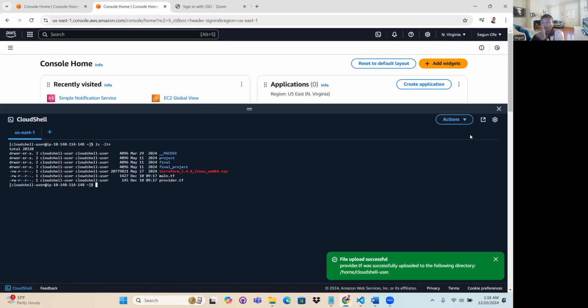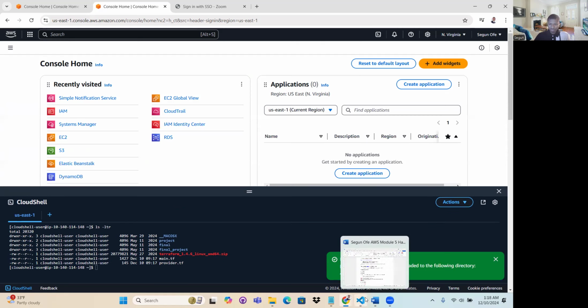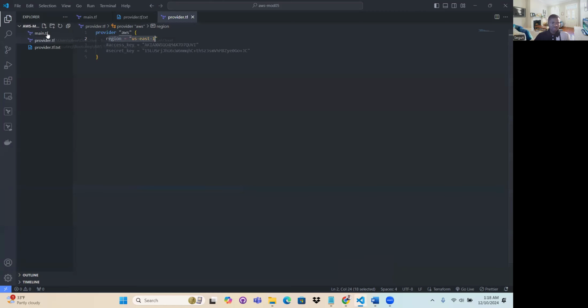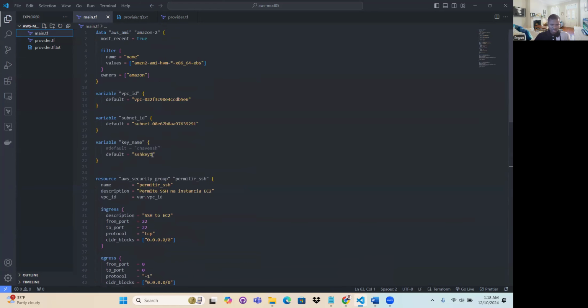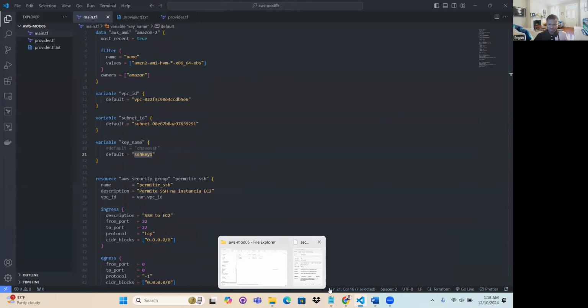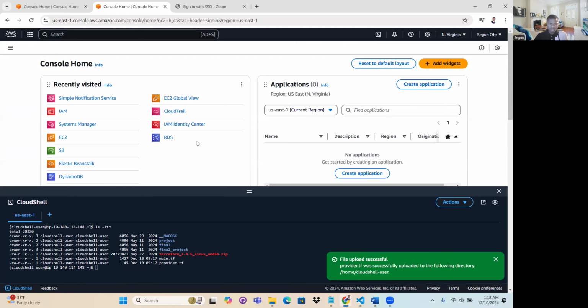So before I run this, we need to check, for this main.tf, this SSH key must be created. So I'll come to EC2 instance.